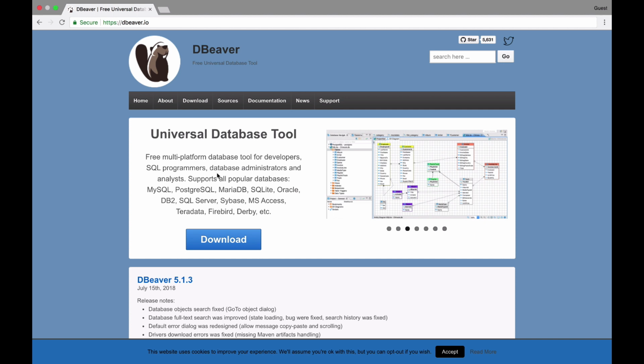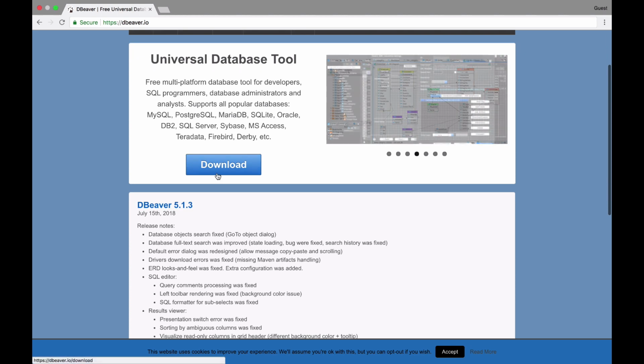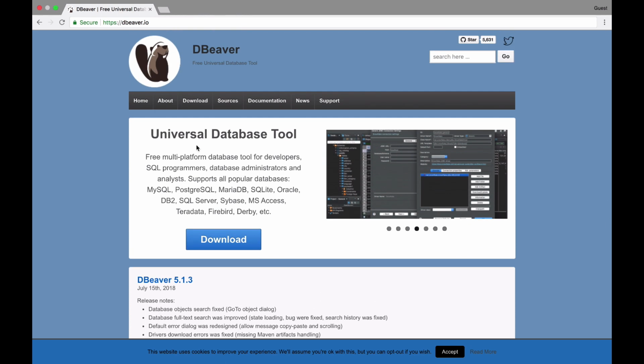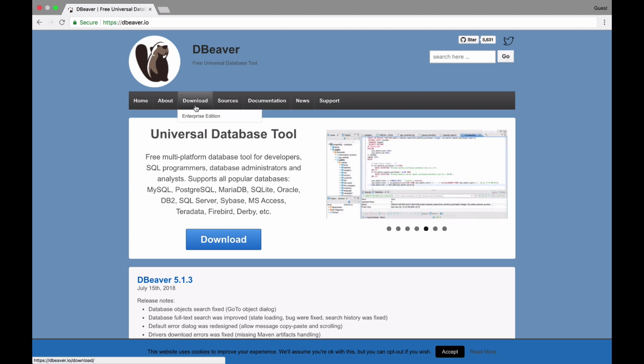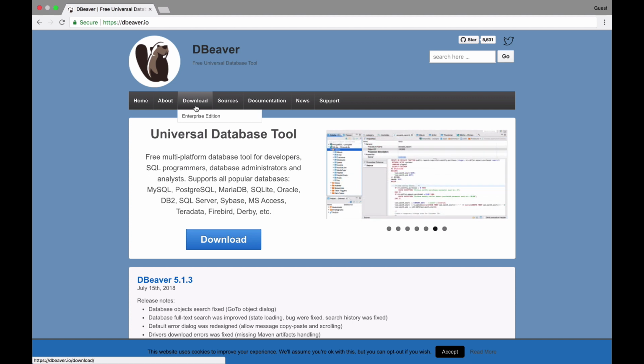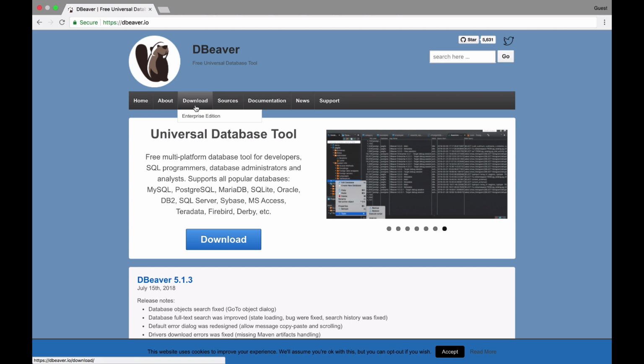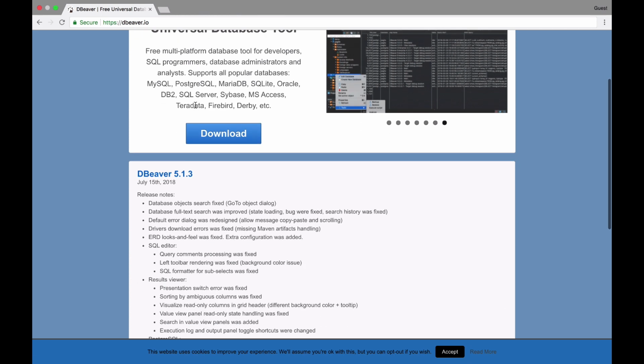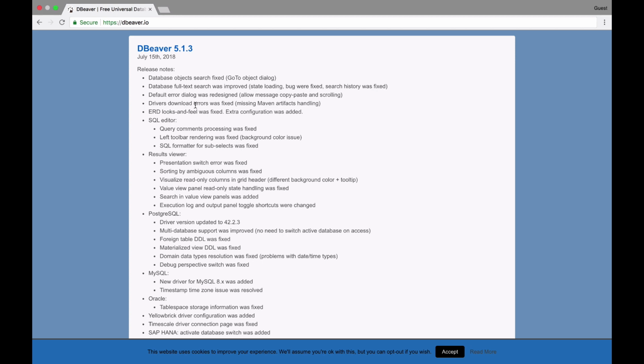So let's see what this tool does. Basically, what are the advantages this tool offers. So yeah, let me tell you a quick brief about this. This tool is a SQL client. This tool has one enterprise version as well, which is a paid version. And actually the connectivity to the NoSQL databases comes only in the enterprise version. So that's what we have to keep in mind, right? So let's explore this a bit more.